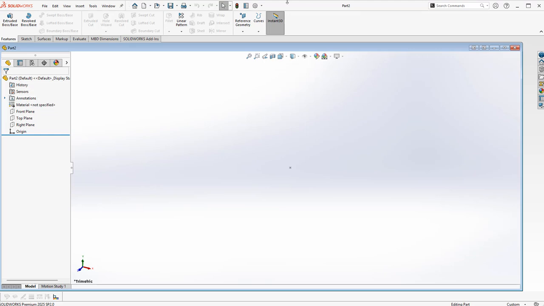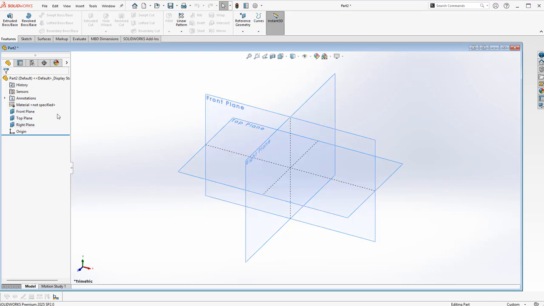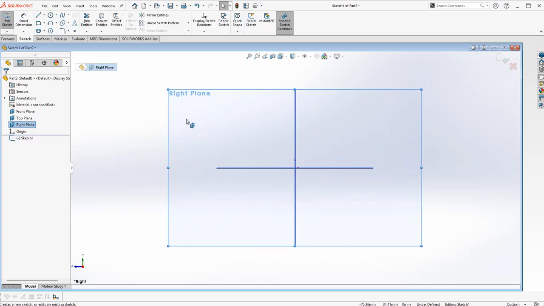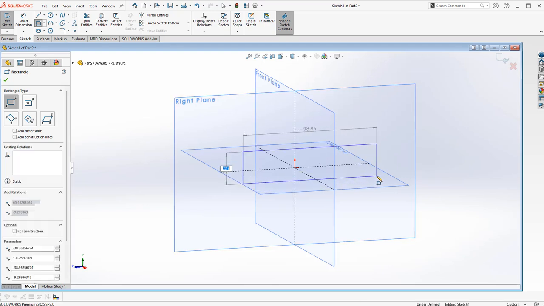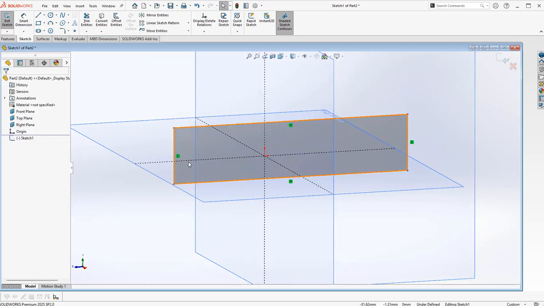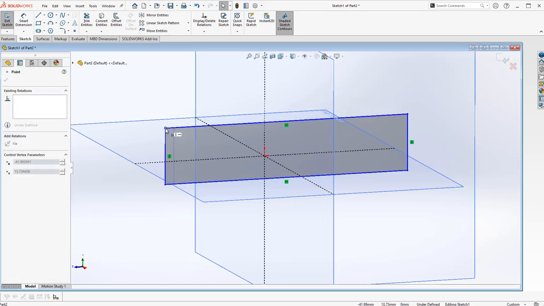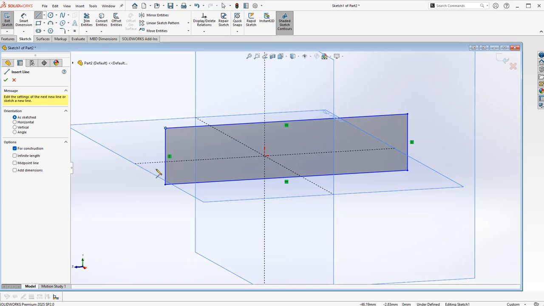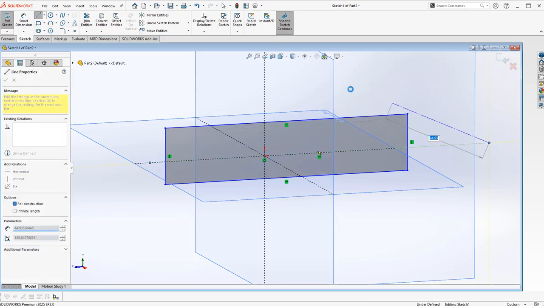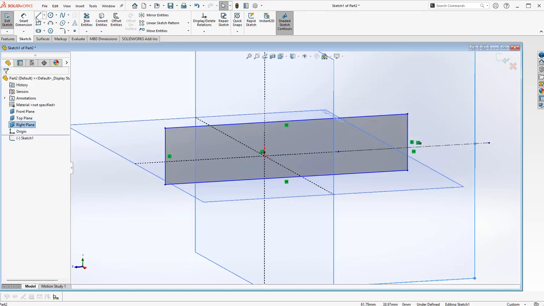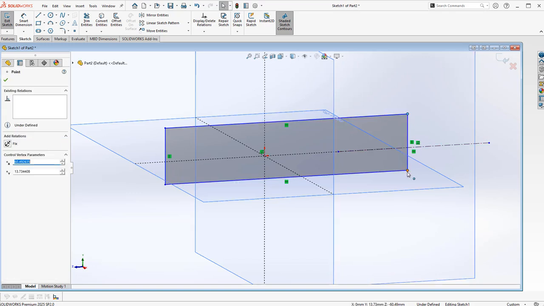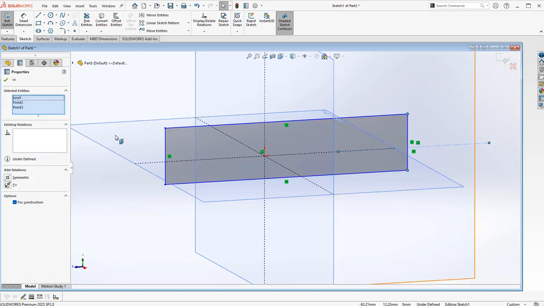Let's start. I've already started a part. I didn't save it. Typically SolidWorks users will leave the datum planes off. I like to choose the right plane because that's maybe the plane that I expect to establish in my detail drawing. When I build a geometry, I try to make it clearly not symmetrical, so when I force symmetry, I can see the symmetry occur. Also, when I build a center line, I tend to put it just a little bit off to the side so that when I force symmetry, it's a little easier for me to fetch that center line.